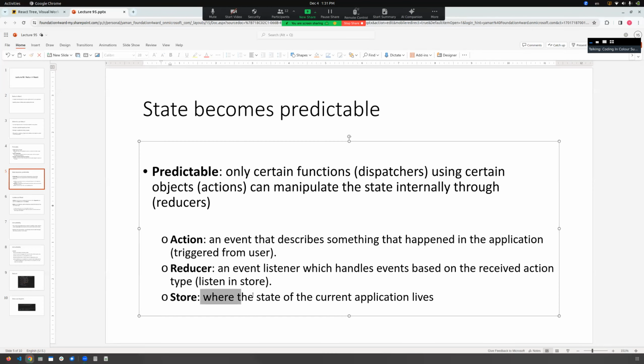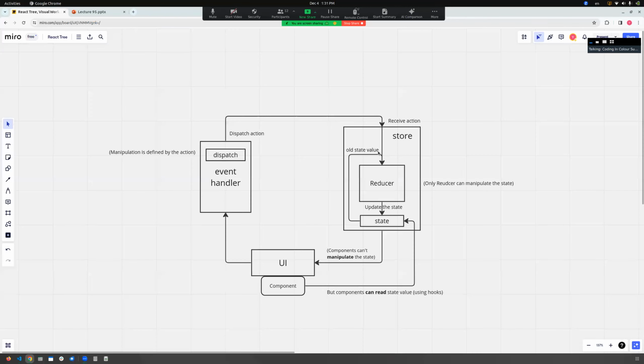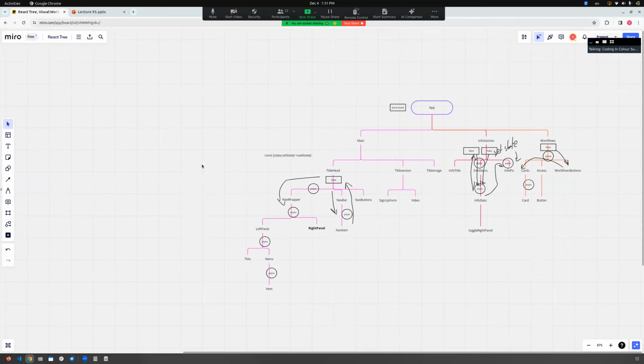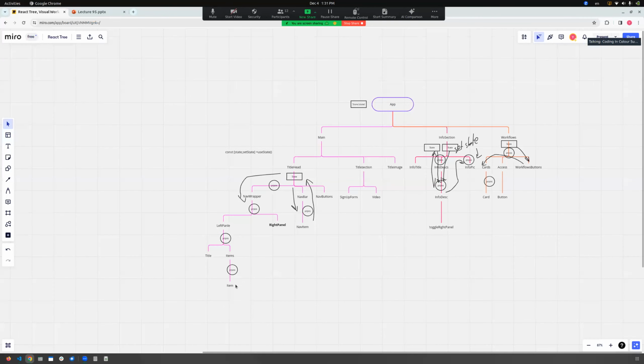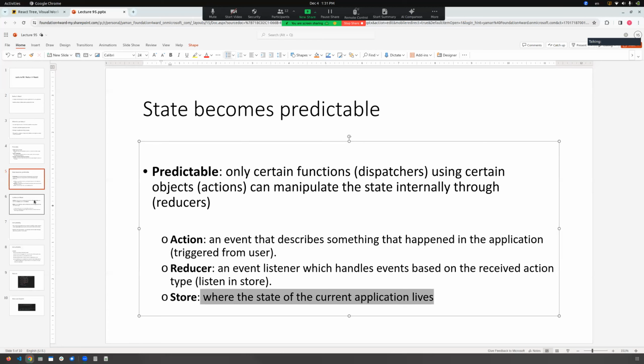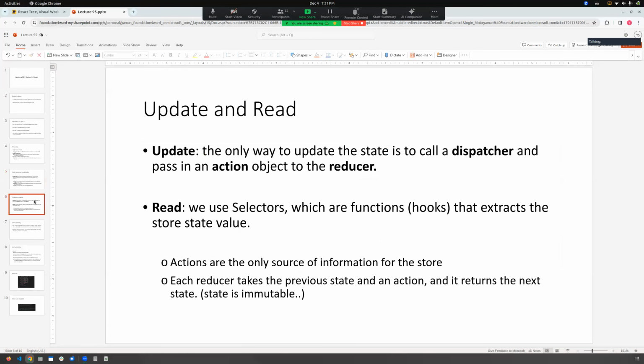And the store is where the state of the current application lives. Again, it's at the root level of the app, and it's accessed from different components. What we can do to the state here is update it or read it.